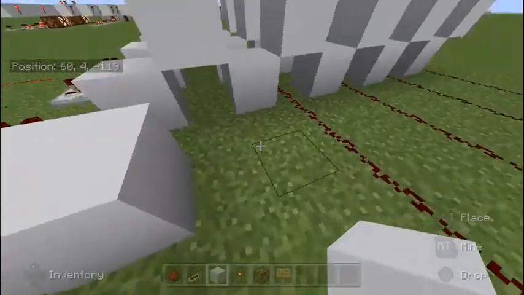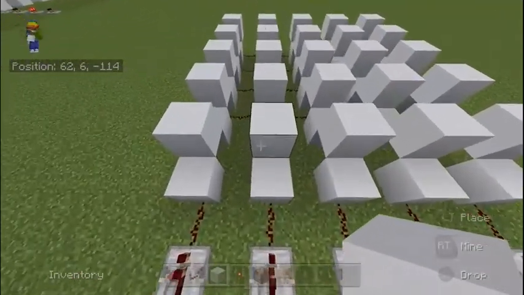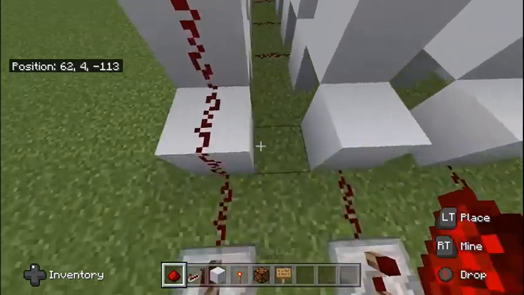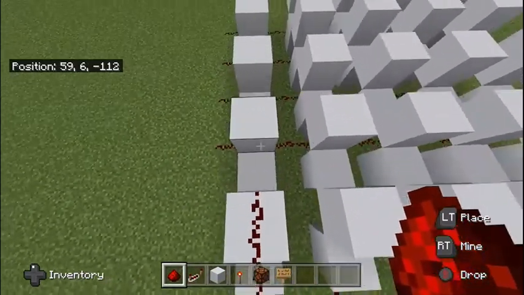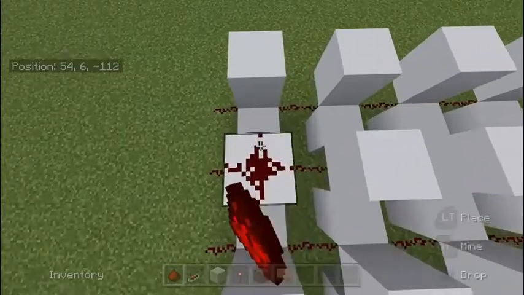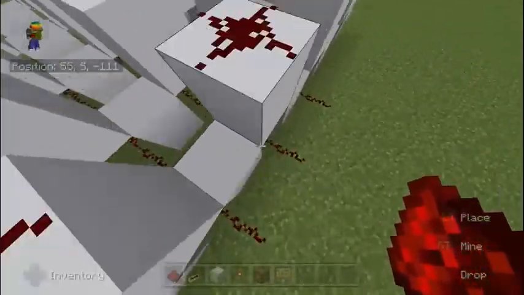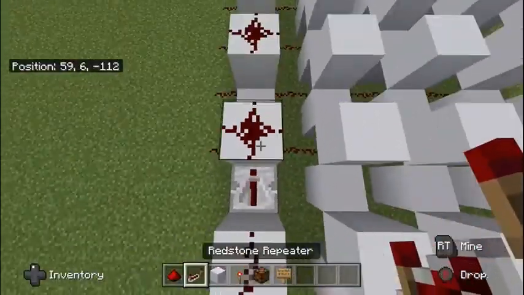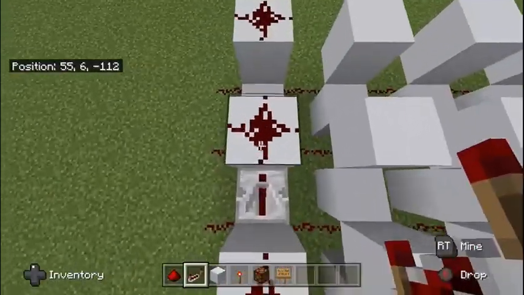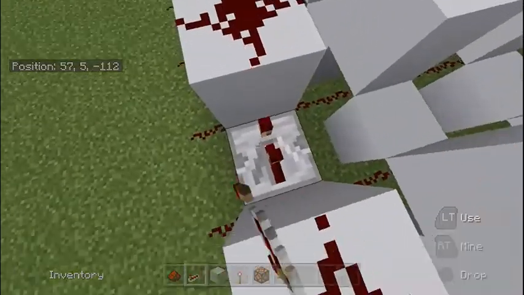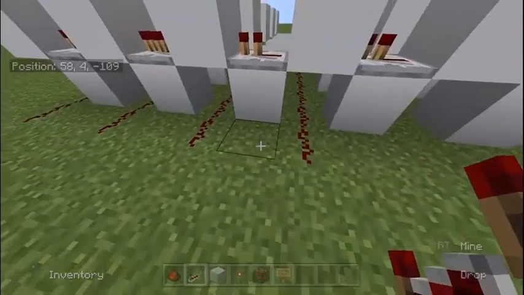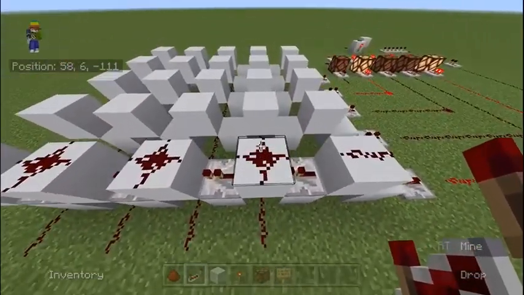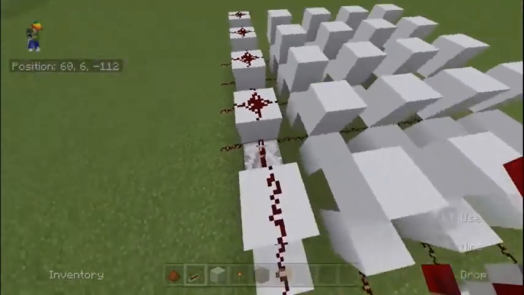But you're just going to build all of these, and then you're going to have redstone dust going up the stairs up to the top one, and then only on the top ones you put another spot of dust, and then in between these, on the ones that are touching the ground, you put a repeater. Just leave it as a default repeater. Do not touch it to change the timing. Just leave it like this. So basically, all the ones that have redstone underneath on the floor will have redstone here on the block above.